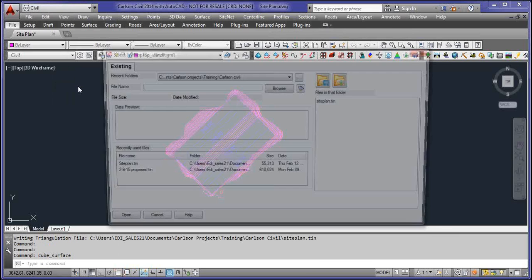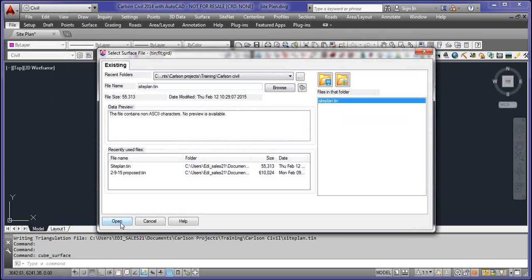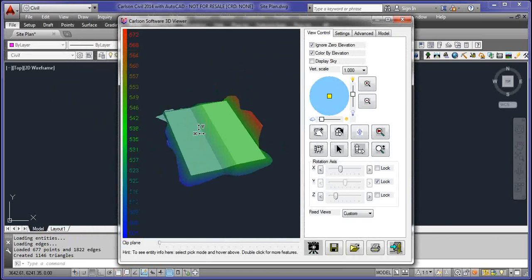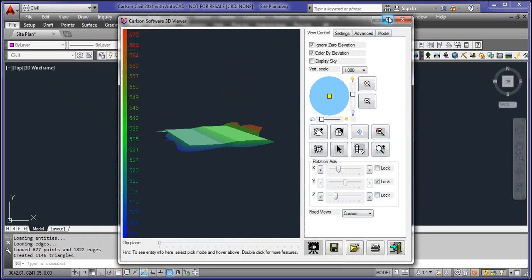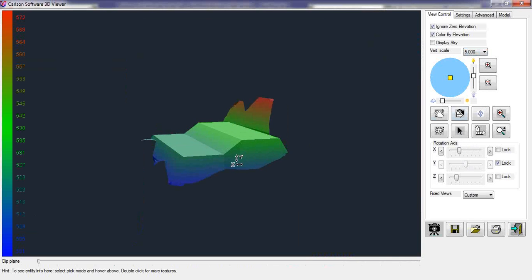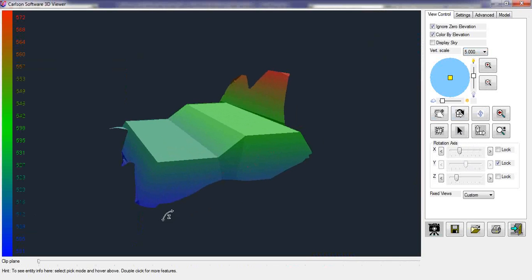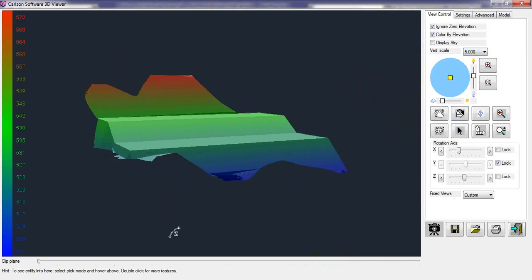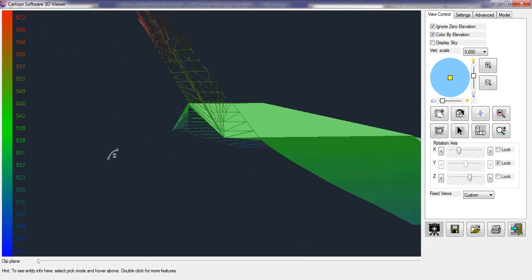Go to Surface Viewer, select the surface, and now you can see we actually have a completed surface. Again, we can exaggerate that to make it a little easier to see any errors in it. You can see the slopes are nice and smooth, the pads are nice and smooth.